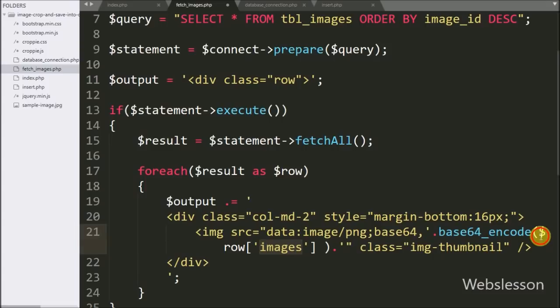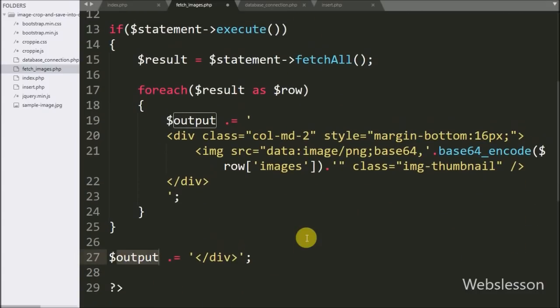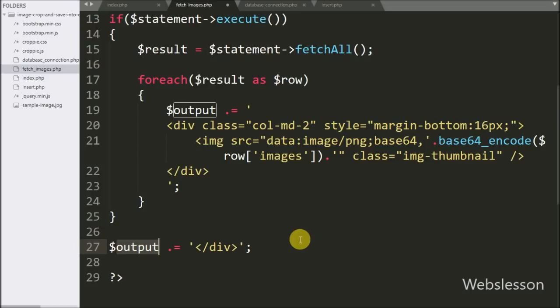Under this function we have written the $row images variable. Here the base64_encode function will encode binary data and convert that data to an image, and we can view it on the web page. To send this data to the Ajax request, we have written an echo statement with the $output variable. This data will be sent to the Ajax request.